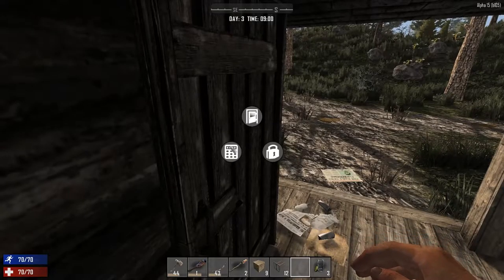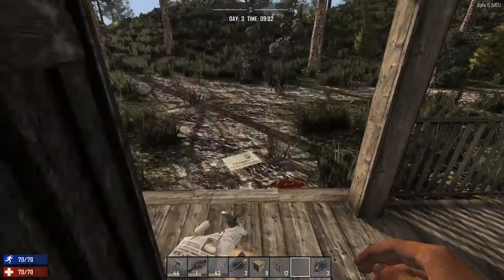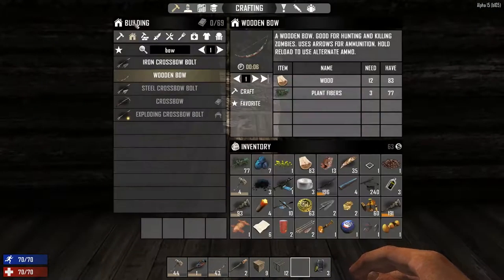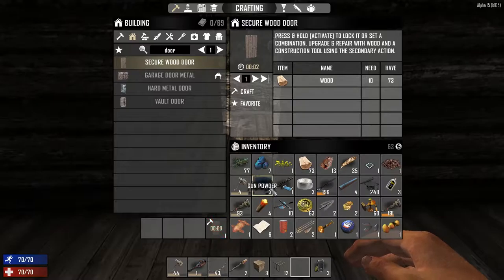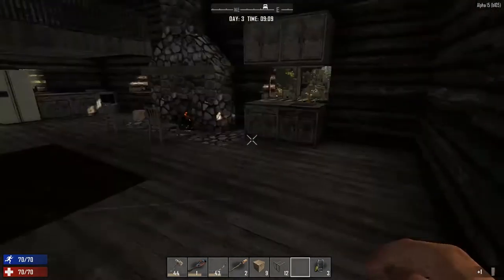Oh, what is this? Pick up. Really? That makes no sense. All right, we'll have to make a new door. Crafting, let's go. Door, secure wood door. Craft one, and there it is, okay. Look at that. Oh, we got a door.